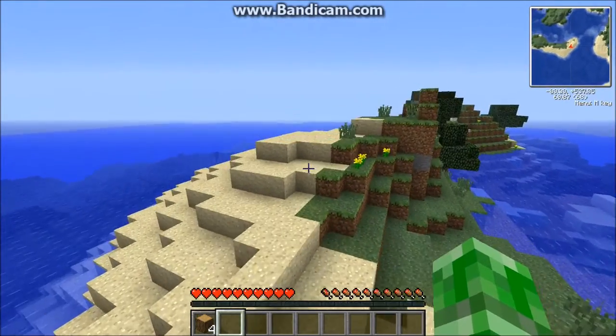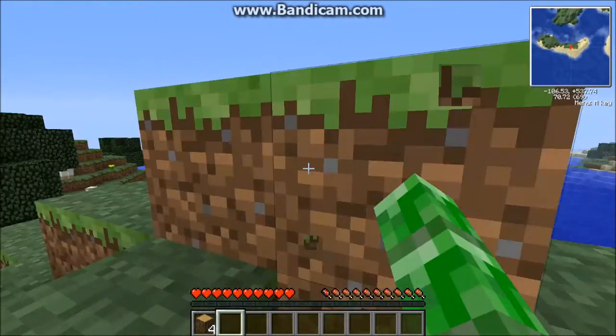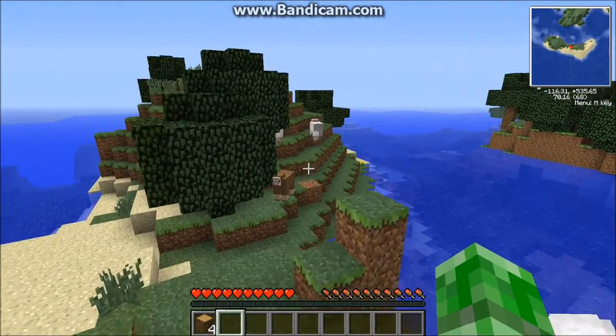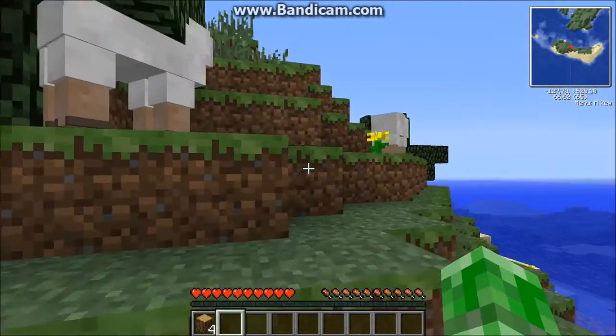I might just live on this island. Copper. This island is densely populated with sheep. Brown sheep. At least we're not gonna have a problem making a bed.